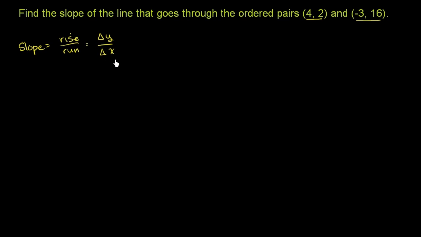Or another way, and you might see this formula and it tends to be really complicated. But just remember, it's just these two things over here. Sometimes slope will be specified with the variable m, and they'll say that m is the same thing as change in y over change in x. They'll write y2 minus y1 over x2 minus x1, and this notation tends to be kind of complicated.